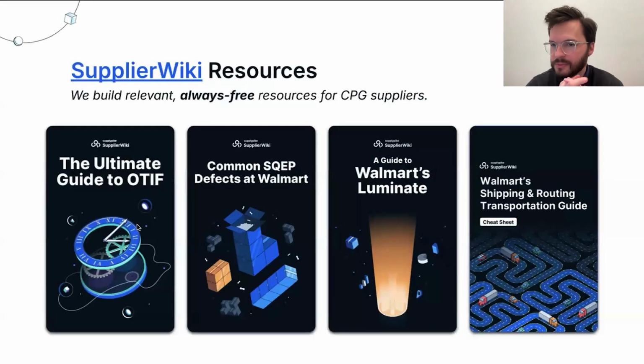So I mentioned some of the resources that we have already. We've got an ebook on Home Depot that I did not share in the chat, but that will have a little bit more of the bigger picture of revenue loss at Home Depot. So that could be helpful, but as you can see here, we have a lot of Walmart content. We have a lot of Amazon content as well. So just another pitch for those longer form pieces of content that we do on SupplierWiki.